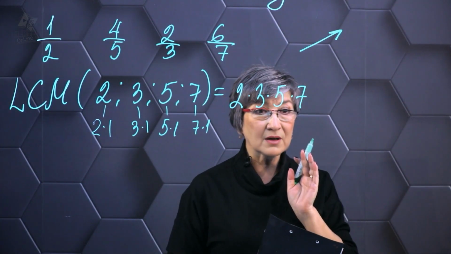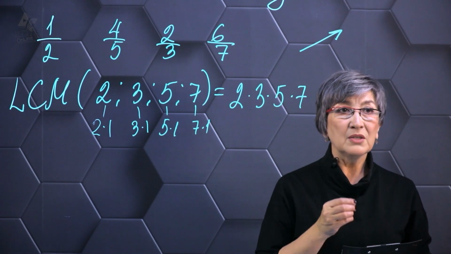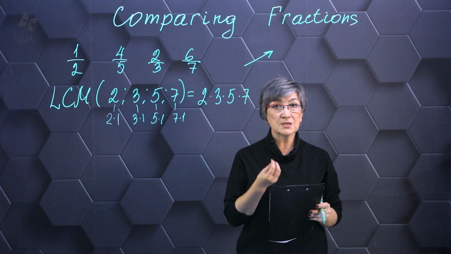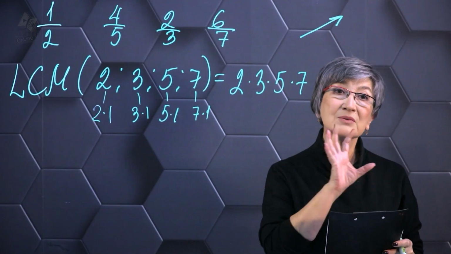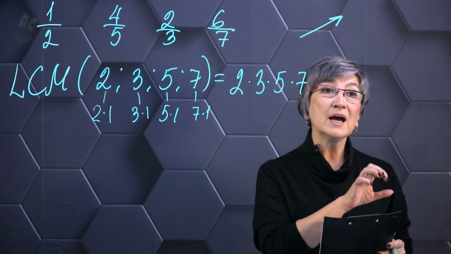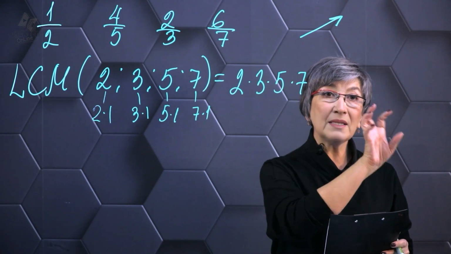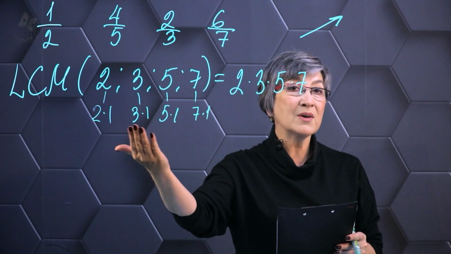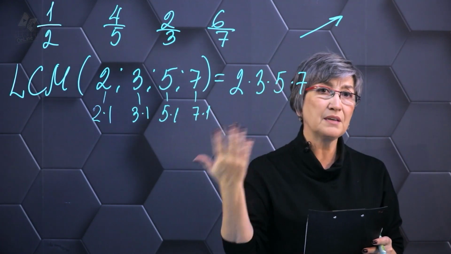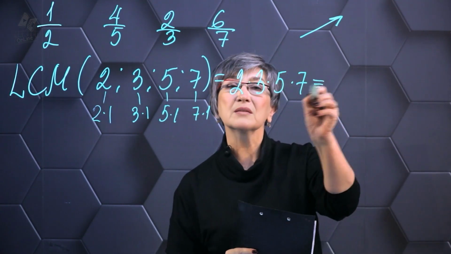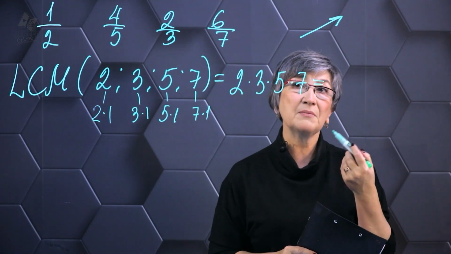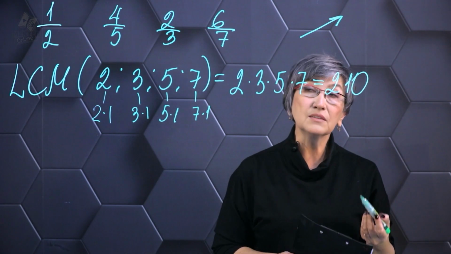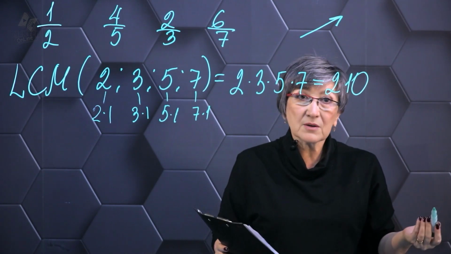By the way, when we discussed the algorithm of reduction to the common denominator, I offered you another way: I put each denominator into multipliers and took the maximum degrees of these multipliers. But here the multipliers do not repeat, so I have the right to multiply. And now we're multiplying. So 2 times 3 is 6. 6 times 5 is 30. 30 times 7 is 210, and now I just need to bring the fractions to the common denominator.